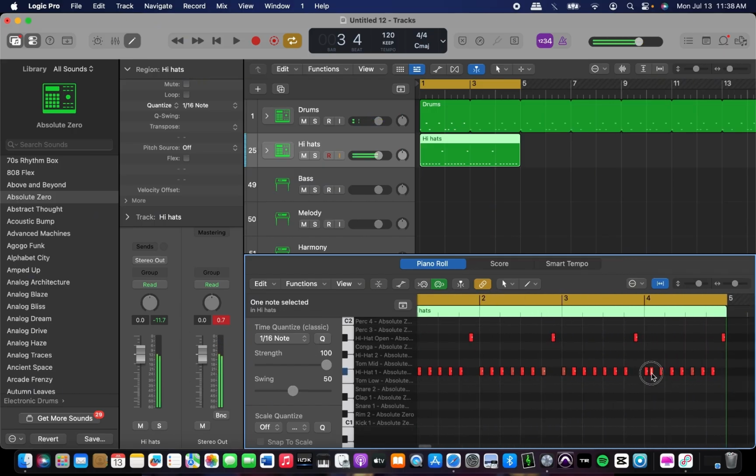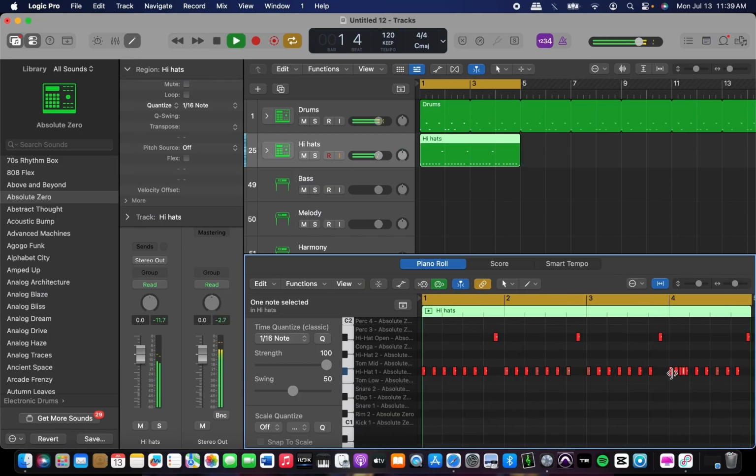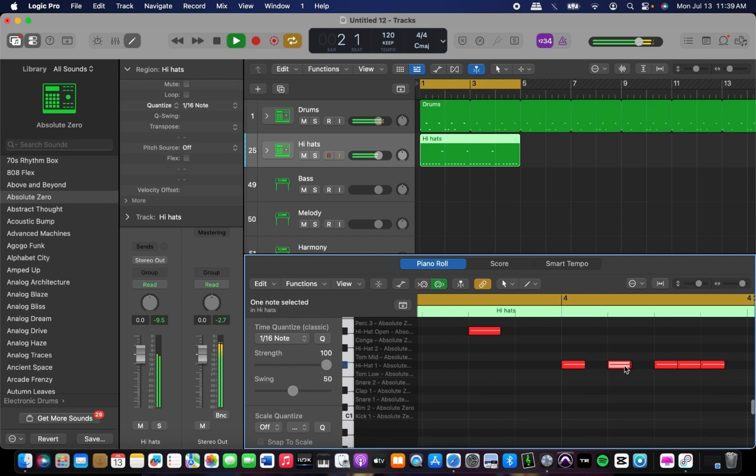Once again, back in the piano roll, let's see if I can do something I like. This rhythm sounds a little funky, so I might not keep it.